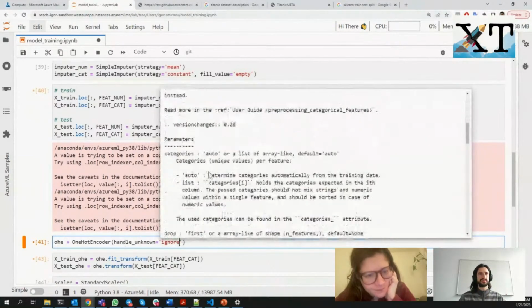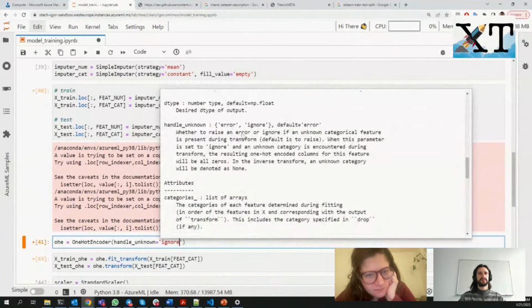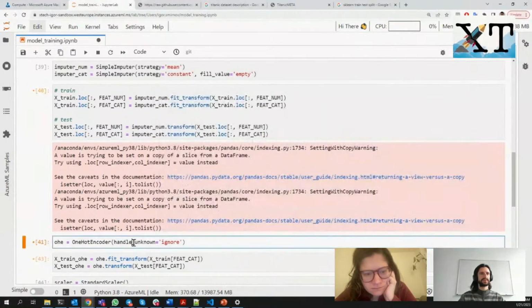Let's check ignore. Ignore if an unknown category is present during transformation. When this parameter is set to ignore and an unknown category is encountered, the resulting encoding will be all zeros. Okay. Maybe not the best. It should be done differently, but we can.